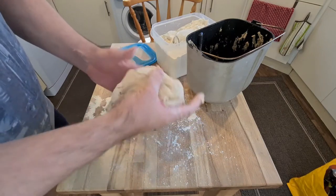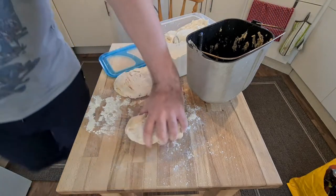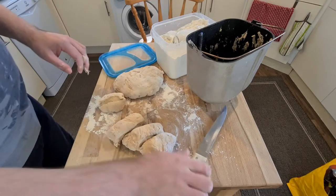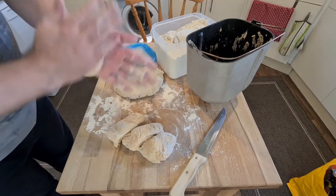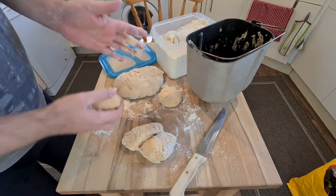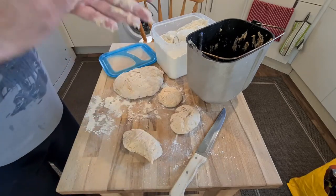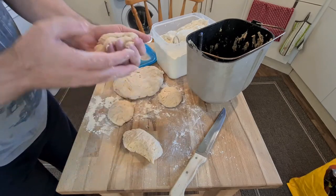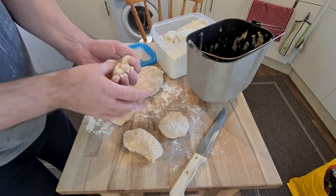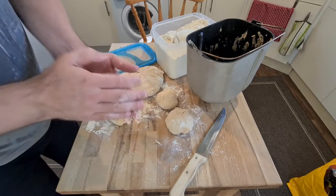Now I'm going to make 4 bread rolls. Let's just get a knife and chop that into 4 pieces. I don't want to stretch it into 4 pieces because I'm going to start deadening it otherwise. Right, there we go. So it's 4. Let's roll them into nice shapes for a bread roll. Pinch them at the bottom. Give them a nice round bit on top. They're not all going to be the same size.